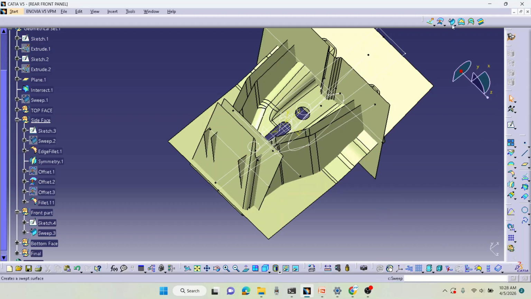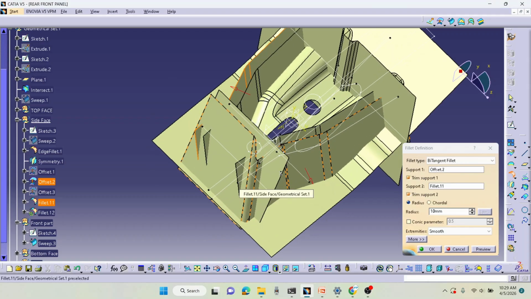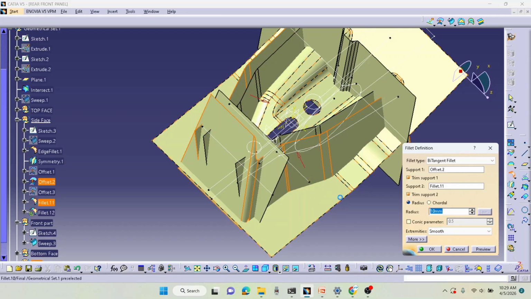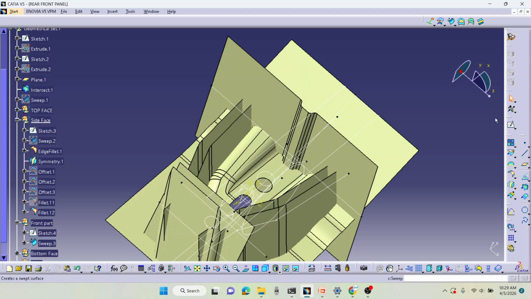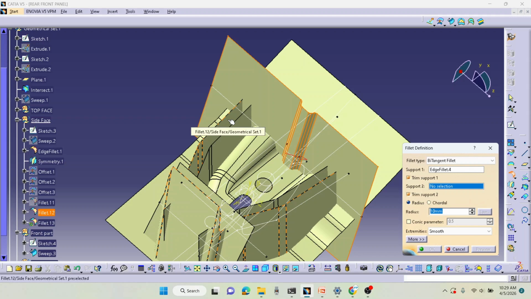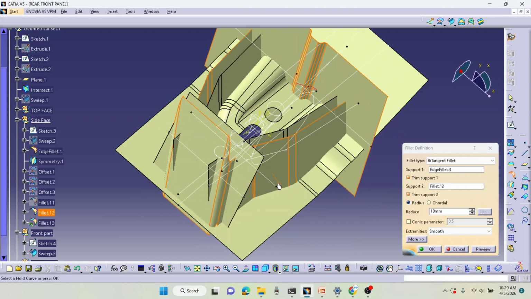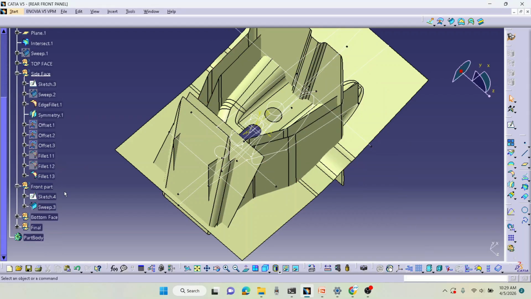Okay, then go to the same option, fillet this one and this one, inside, preview, yes. Now with the final one, fillet this one and this one. So all are inside, preview, yes. So we are done.